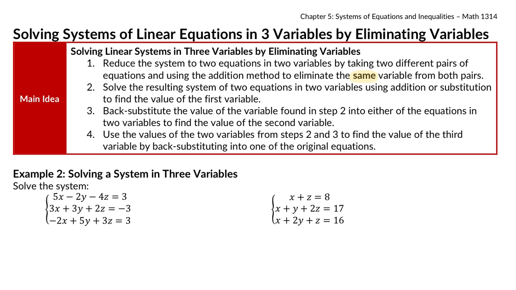last class. So that would be the adding thing where we add the 2 equations together when their variables are opposites to eliminate a variable, and then back substitute the value of the variable found in step 2 into any of the solved for 2-variable systems. And then you're going to back substitute again to find the 3rd missing variable. These steps don't really make sense until you start to see it, but the goal is to eliminate the same variable from both equations and slowly but surely eliminate down till you have one answer, then plug it in, then plug it in.